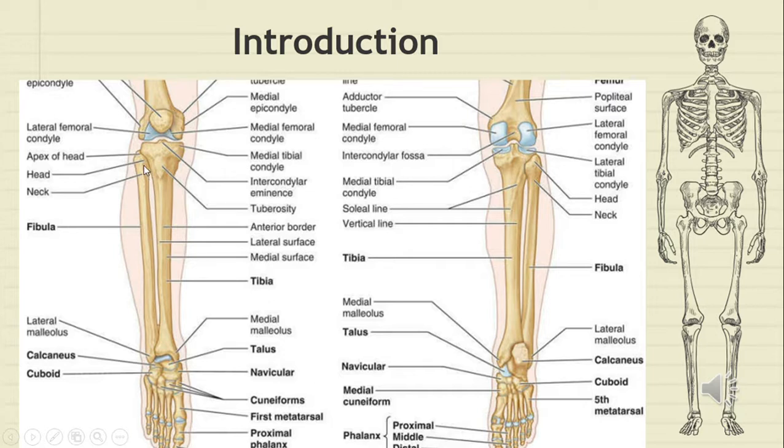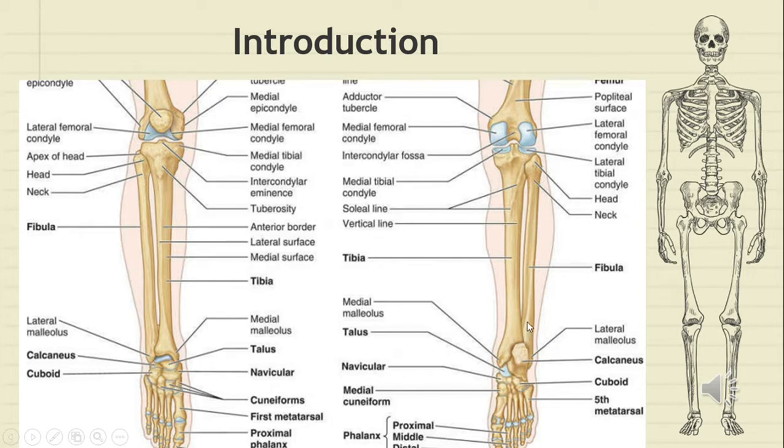Fibula is the posterolateral thinner bone of leg. Superiorly here it is attached to tibia on its lateral condyle by a synovial joint forming the superior tibiofibular joint. In the middle the shafts are connected by a syndesmosis made by the interosseous membrane. Inferiorly the two bones are again connected by a syndesmosis, another interosseous ligament, and then fibula lower end completes the rectangular socket for the ankle joint.